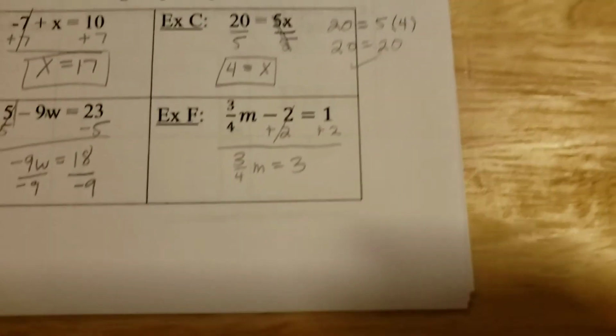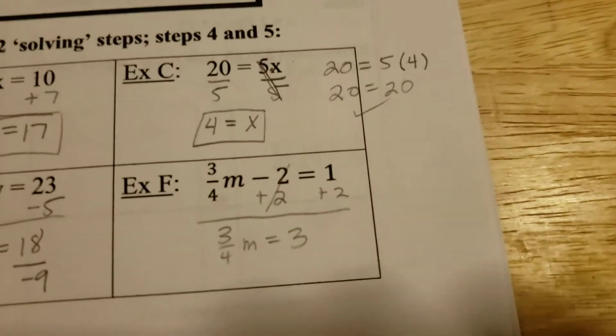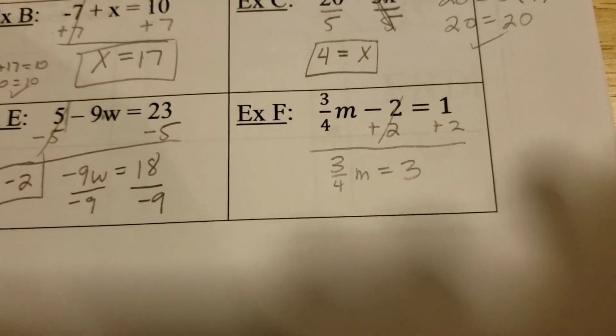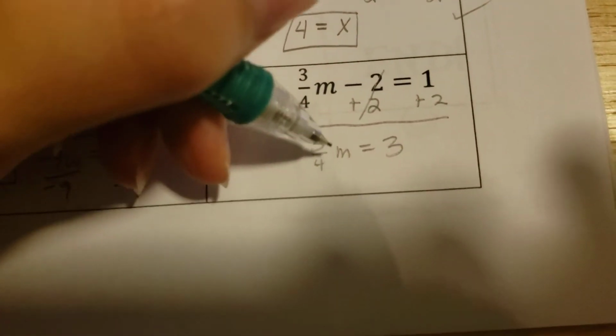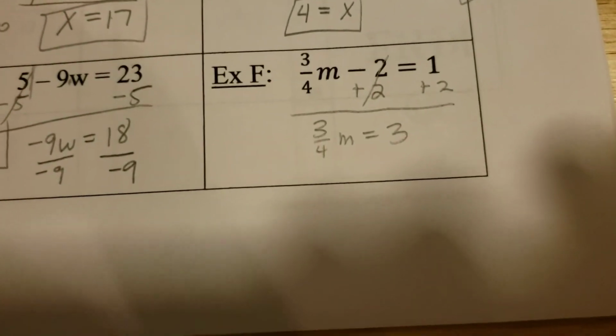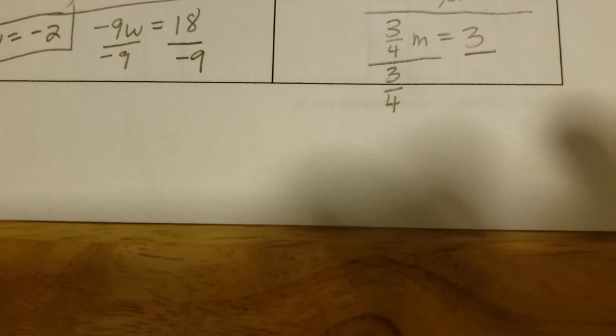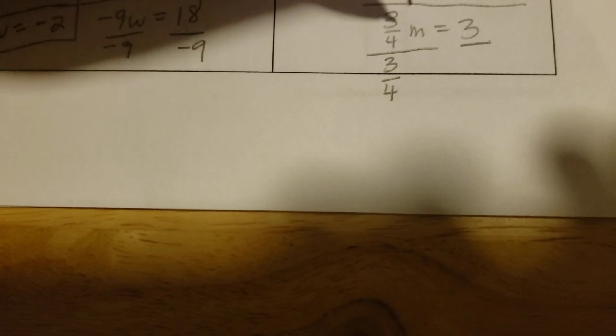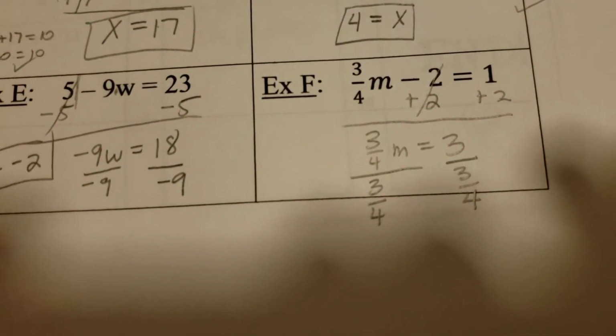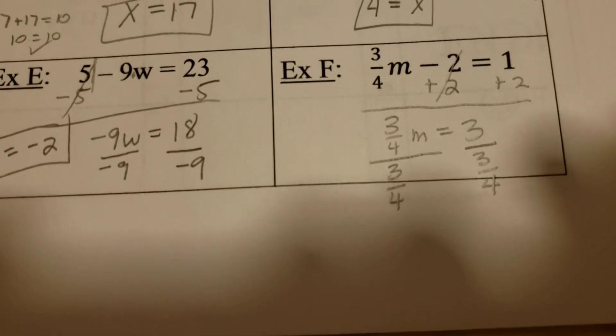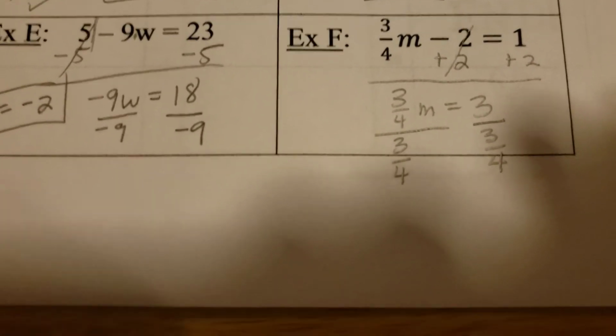Okay. And then now, again, the couple is going to be divided. So what number is in front of m? 3/4. Yes, it's a fraction. It doesn't matter. Just divide and then put 3/4 here. And then over here on the other side of the equal sign, we're going to divide. And what number are we dividing by? 3/4. Okay. So now in your calculator, you're going to use the fact that it can do fractions for you. So 3/4, we're dividing by 3/4, those cancel out. So all you have is m.